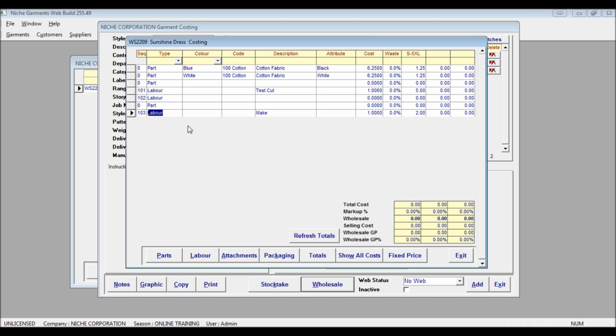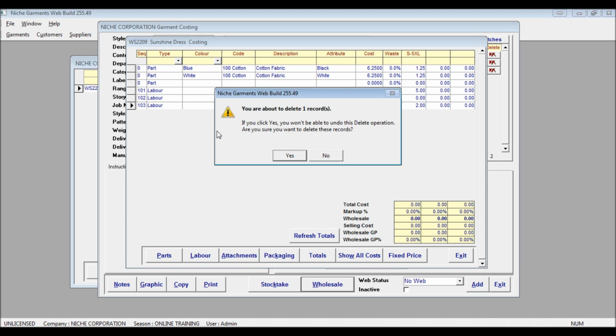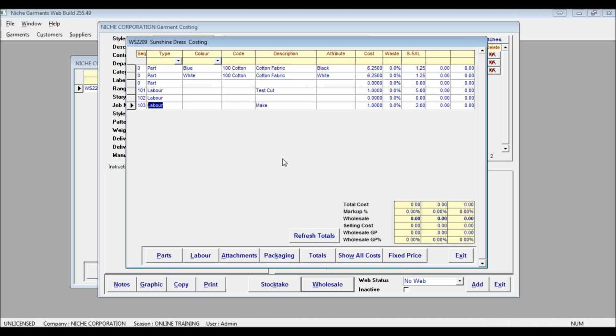Now, one thing that you'll notice when I make a mistake, I've created these items here that have nothing in them. If I want to delete that item, I can just simply select the item and press delete, and it allows us to delete that record. And I can do the same thing for parts. I can delete that record as well. So you can see a list there.